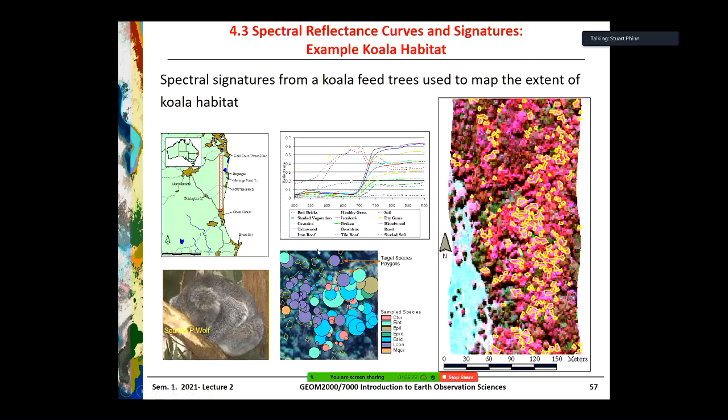We did field surveys at the same time where we located the trees, their height and canopy dimensions, and basically did that with the GPS. So it meant we could take the individual tree locations, which are these circles. The width of the circle is the canopy width. And we could plot what we measured in the field versus the yellow polygons, which was what was mapped from the spectral signatures, and see how well it worked, and essentially build an algorithm to do that. And that's now been applied in a range of different areas, mainly around Queensland, not so much New South Wales.